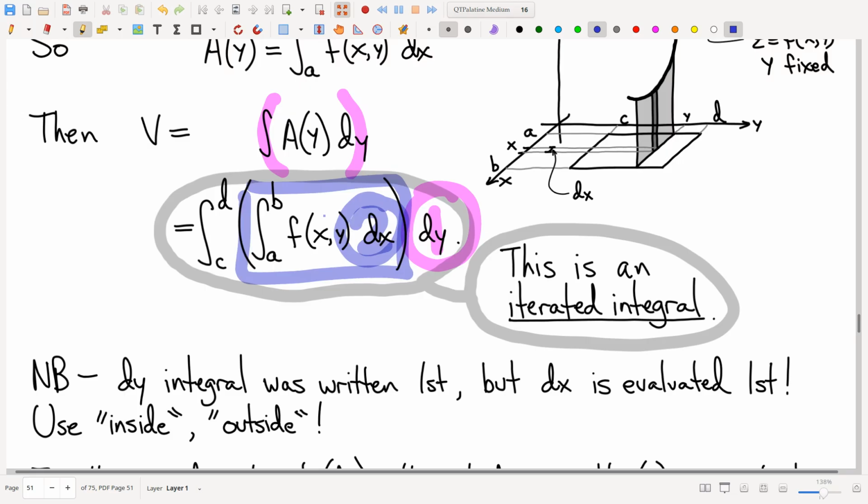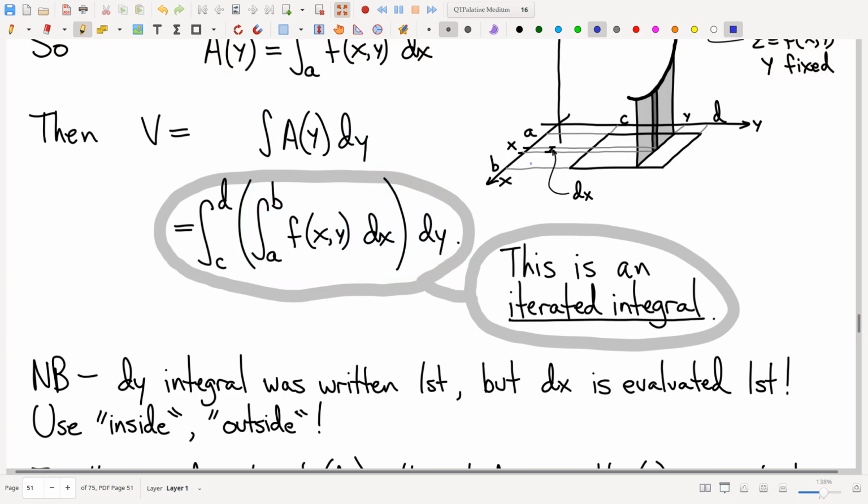But now let's think about how we would compute such a thing. And again, we're going to do one momentarily. If we're going to start computing, we have to start the computation with the dx integral being computed first, because it's the only one I can. I can't immediately do the dy integral. I don't even know what the integrand is yet for the dy integral. That's the dx integral's job, to compute the dy integral's integrand for us. So computationally, the dx integral has to be first. When you're done with that, you know the dy integral's integrand, and then you would compute the dy integral second.